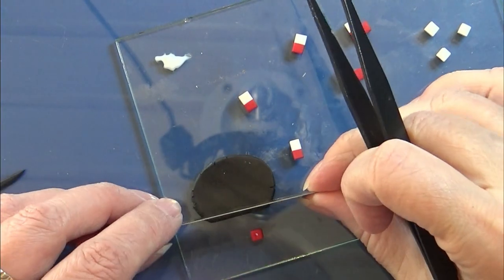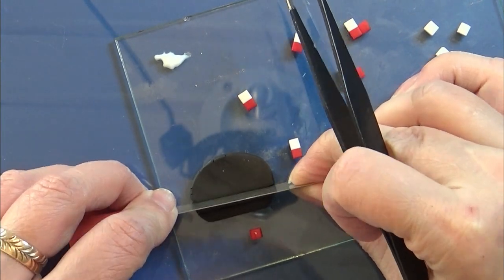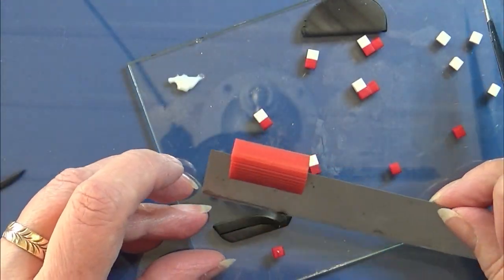I'm using bacon bond to make the baked pieces and the not baked pieces stick together.